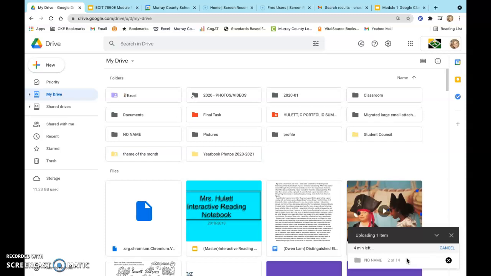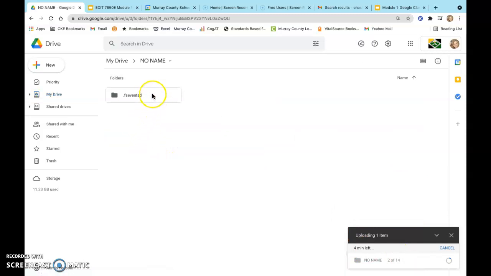It's telling you how much time is remaining and what is actually happening now. Okay, and like I said, you can click on the folder, and everything that you had in that folder, which only one file is downloaded so far, but you will have everything exactly the same way that you had it organized in your other location.